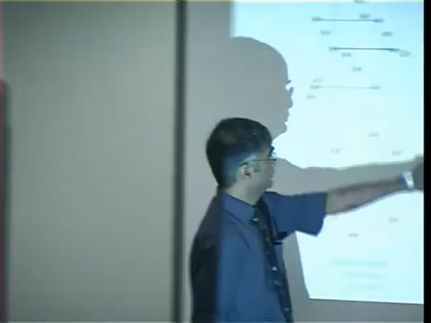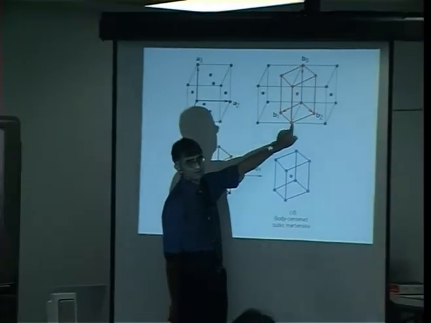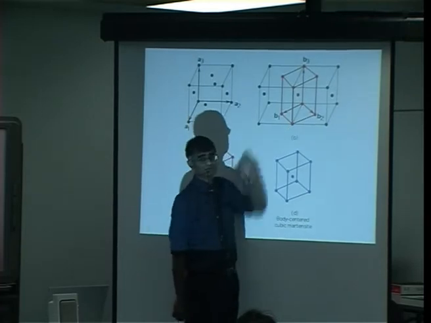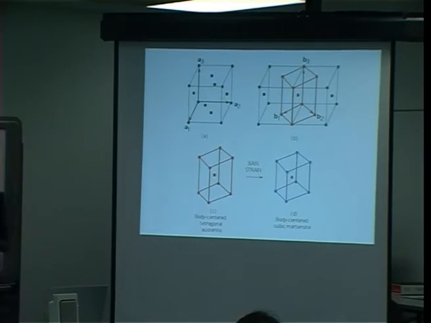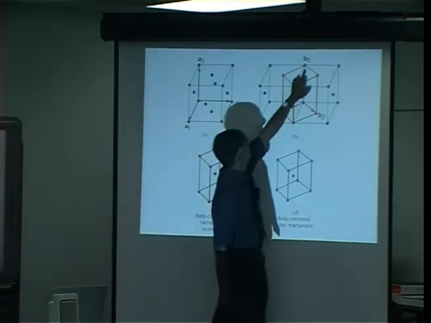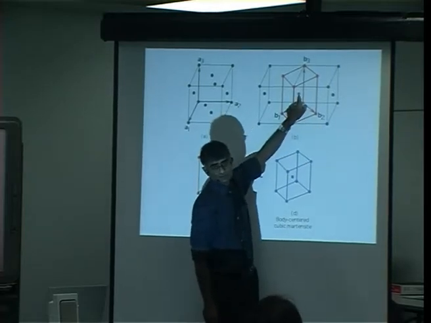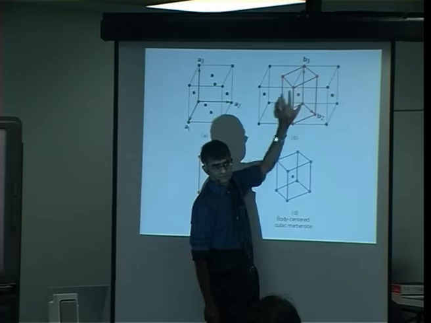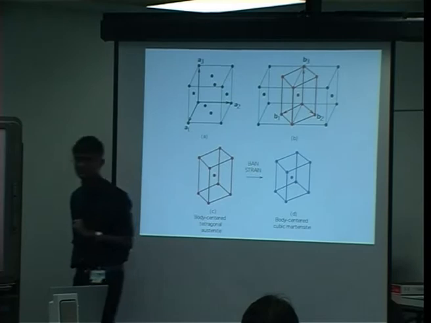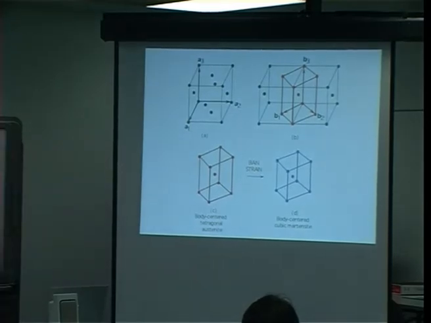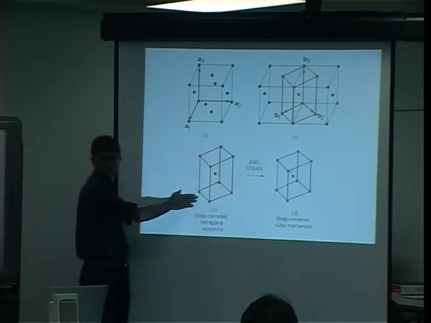Similarly, when I put these two black cubic unit cells next to each other, I can equally well represent the arrangement of atoms by this red colored cell, which is not cubic, but which is body-centered tetragonal. You can see that this axis here is different from these two axes, and we've got a body-centering atom there. So it's exactly the same pattern of atoms of austenite, but I'm representing it as a different kind of unit cell, a body-centered tetragonal cell. And if I remove that red cell, it looks like this. Okay. So this is still austenite.